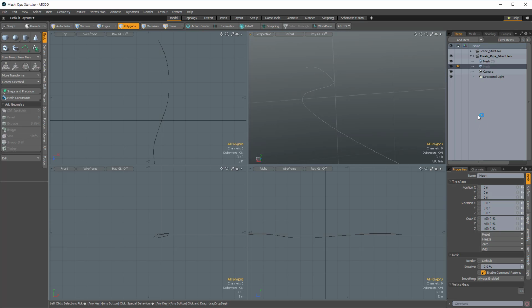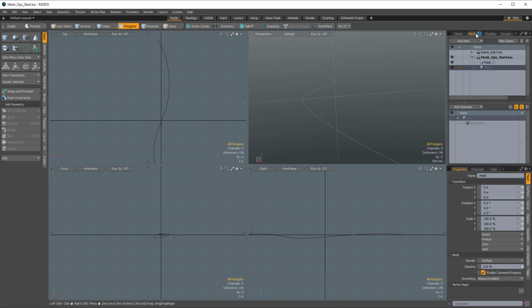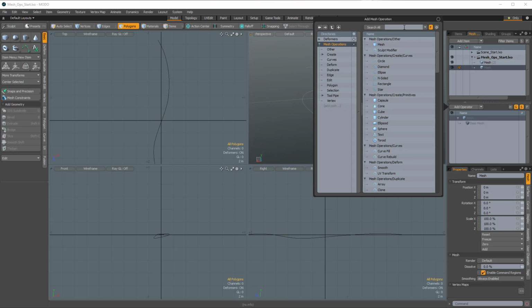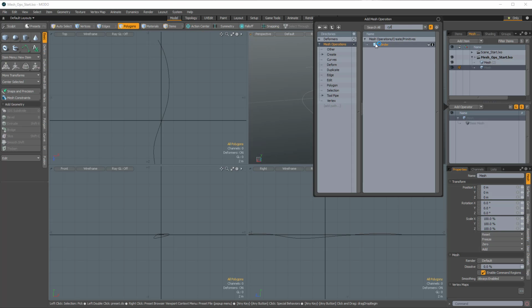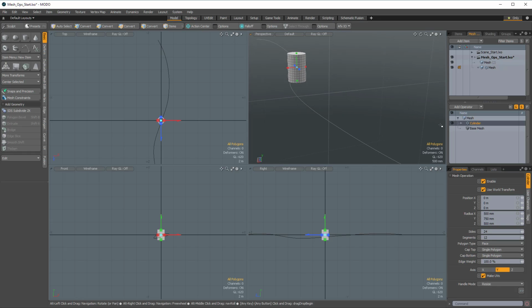Now, with procedural modeling, you could start with creating procedural geometry. So I could start with creating a cylinder with the procedural tool. If I hop over here to my second tab that has my mesh ops in it, I could go in here and click, add an operator, and just put in cylinder, and I could drop in a cylinder and start with this. I could make it say 0 height, so it's just a circle.